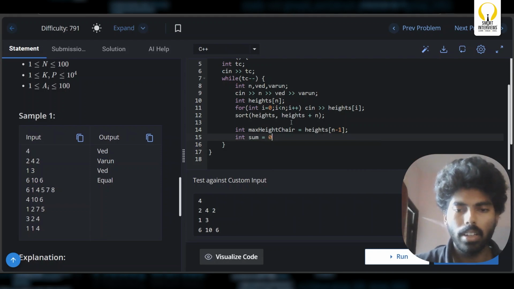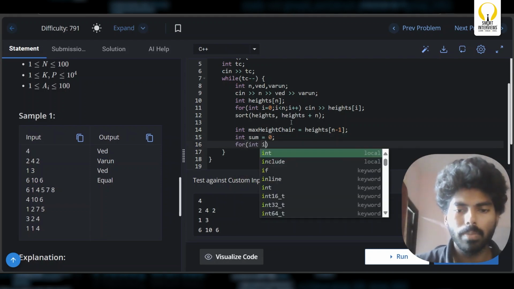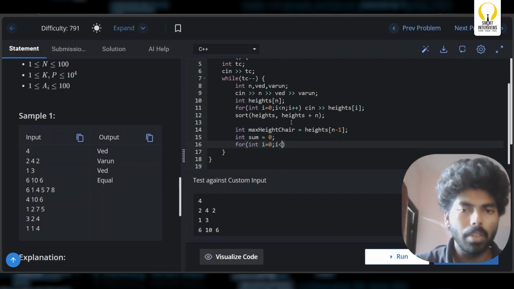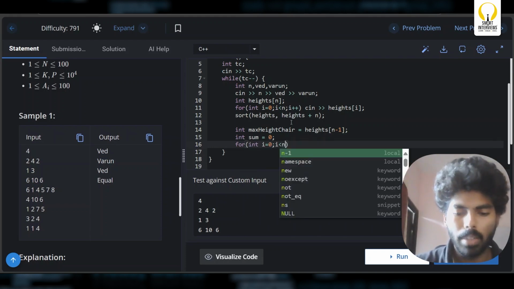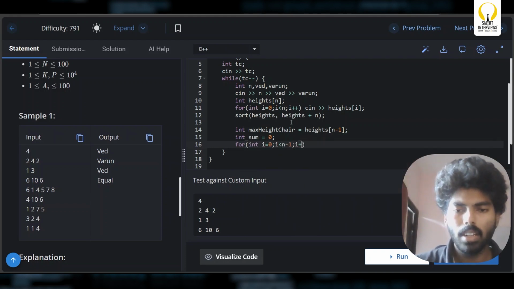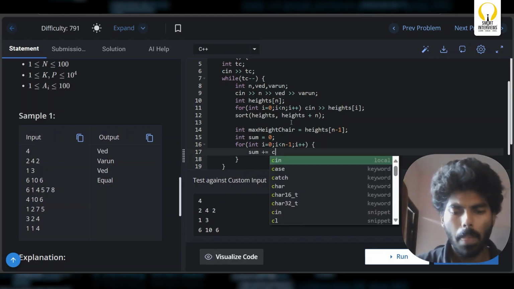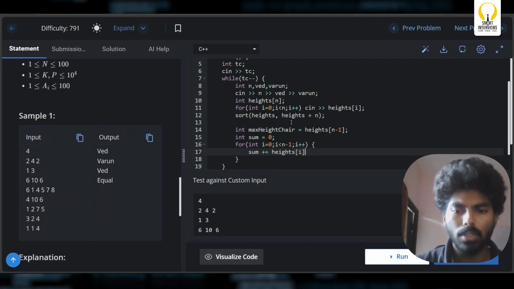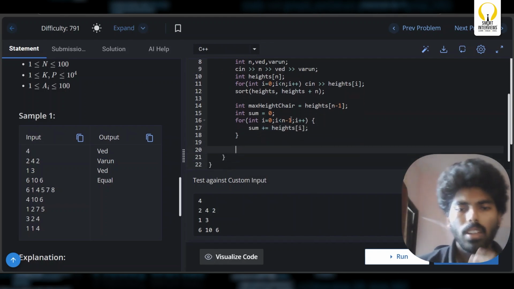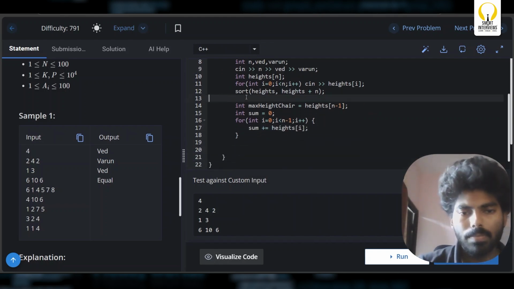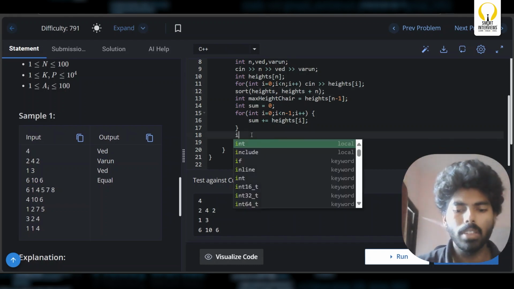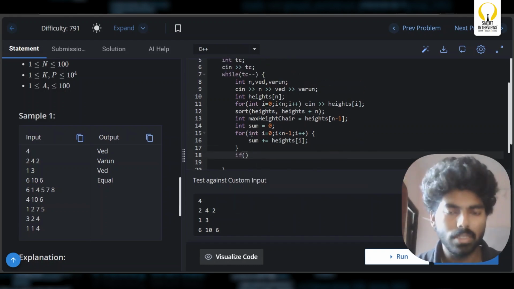Next, let us maintain int sum equal to 0. Now let's find the sum of all the elements except the maximum element. So I will simply iterate till n minus 1. From here, sum plus equal to heights of i. Okay, so what is the next step now? So from here, you will simply write some conditions.